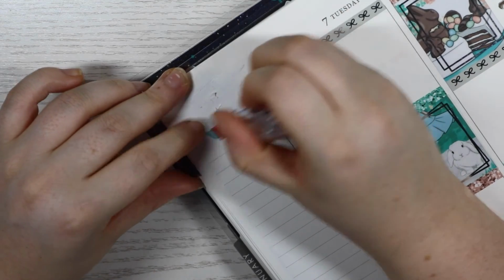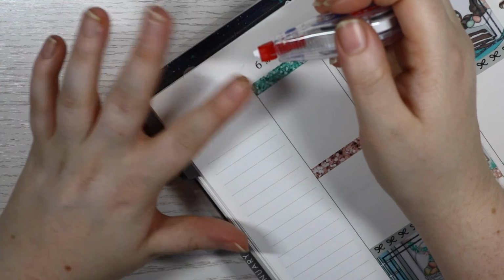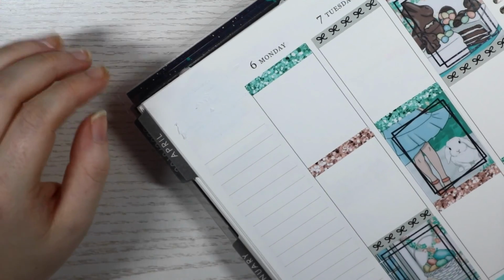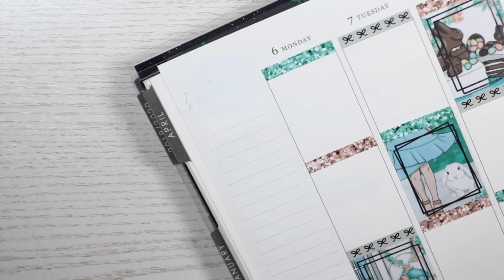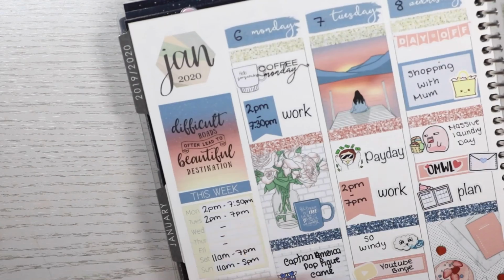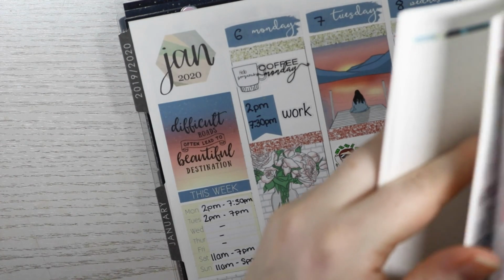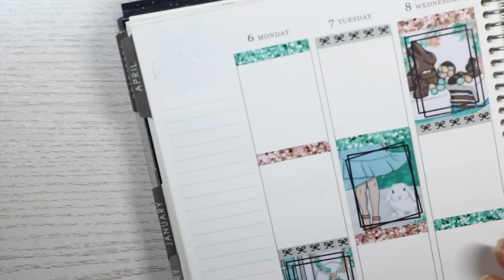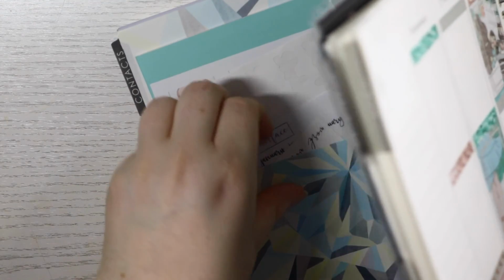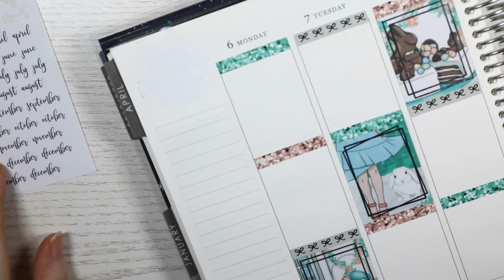I know I said at the start of the year that I quite like the hexagon and stuff. No, I'm gonna turn the brightness up. No, I don't. I think I did it throughout January, and then I started whiting it up in February. And I started buying some stuff from Plannerface. I bought her month headers, which I should have bought the bigger size. I've always said this before. Should have bought the bigger size.